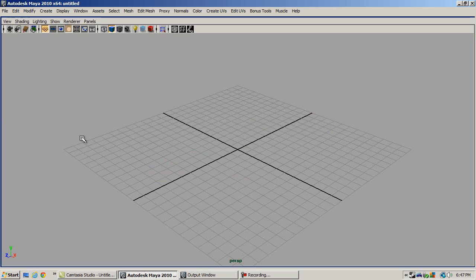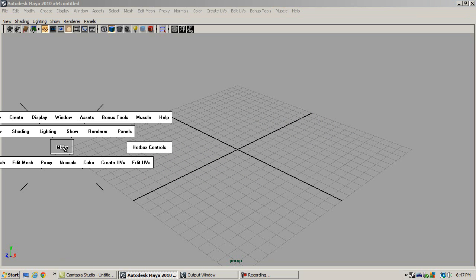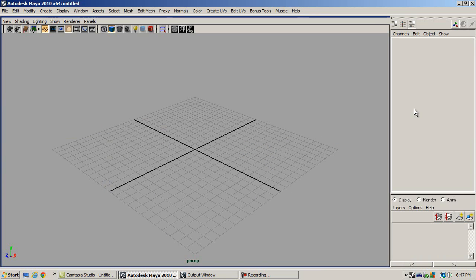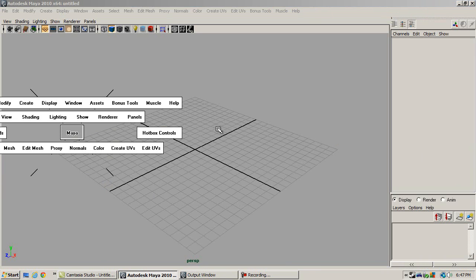So, like so. Right now, I want to go to Attributes, Channel Box / Layer Editor. I like to have that up because it's extremely handy, and you will want this, actually. Trust me, you will want it. If I'm doing animation, then I'm going to go ahead and hold down my spacebar again over here off to the right quadrant. Hold down my right mouse key, let it go on Time Slider.